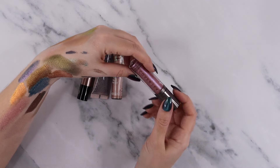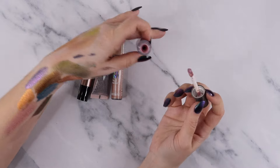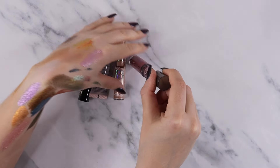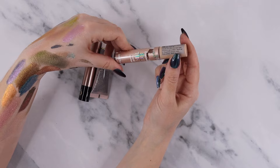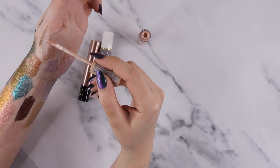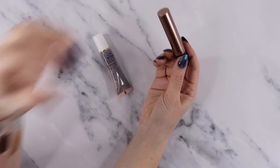I have this shade from Cover FX — I feel like I got gifted this through Octoly many years ago. This is so beautiful. I remember loving this — just tapping it on the lid, it was so pretty. It's very very sparkly. But honestly it's pretty old and I don't think they make that anymore, so I'm going to declutter it. And then I have the Essence Luminous Eye Tan Liquid Eyeshadow — I bought this while visiting and wanted to try it out. It has a very satin-like smooth sheen, looks pretty nice, I haven't used it yet. I'm going to keep that one around, also as a little keepsake.